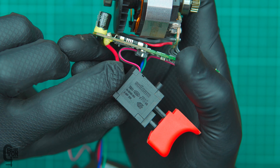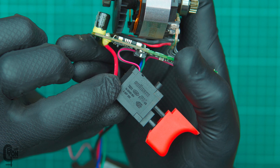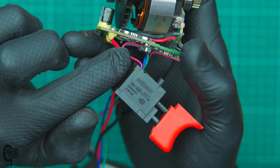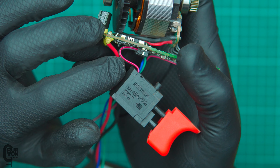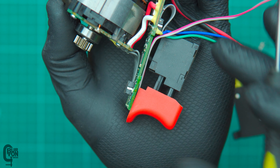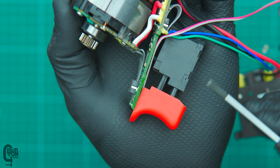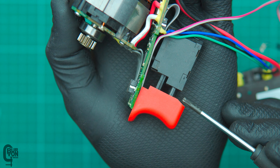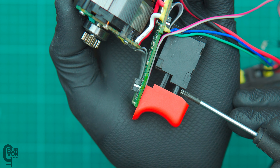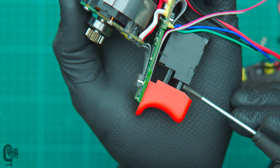Looking at the switch, we can see the brand is Saltim. Unfortunately I don't know anything about that name, but it is connected to the board via this ribbon cable. The rating on the switch is 1 amp and 42 volts DC. Although it's unlikely that it's carrying that type of current — there's probably a variable resistor in here just feeding information back to the speed control or the MOSFETs, basically telling them how hard to drive the motor or how much current to drive through to the motor. If we look closely in the gap, here's the little push rod of the switch — as you push the trigger in, that push rod presses and actuates whatever's happening inside. Over time these can collect dust in very dusty environments and possibly start messing around with the switch. It would be nice to see an O-ring or bellows here — not a lot of tools have this, but also just to point out that this one doesn't.